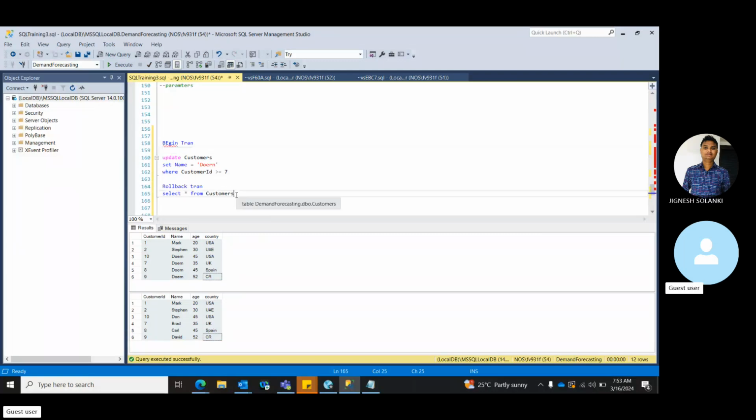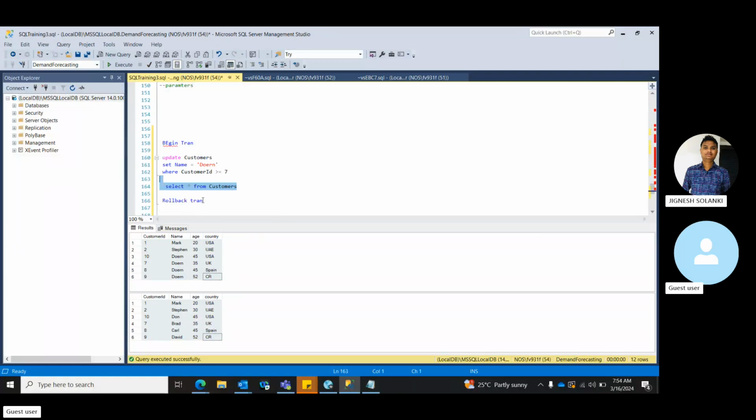Why I wrote select star from customers is that you can write any queries before rollback. Everything will be rolled back after it hits the rollback. You begin a transaction, you update, then you check what all got updated, and then you do a rollback. That helps you see what got updated.